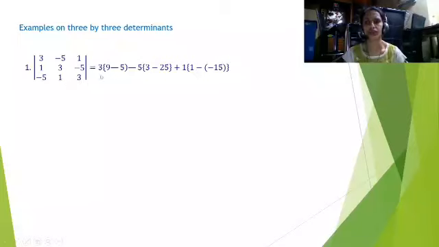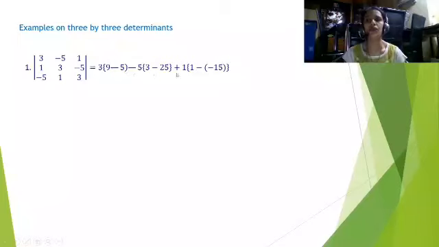minus minus 5. Okay, then the second sign is minus 5. So it will become plus 5 into 3 minus 25. Now you just see properly, because there are many minus signs, so people make mistakes. What you have to do is, we have written 1 into 3, then the minus sign, this minus into minus will become plus, and that determinant's minus sign, so the sign will be minus over here. It is 3 minus 25.